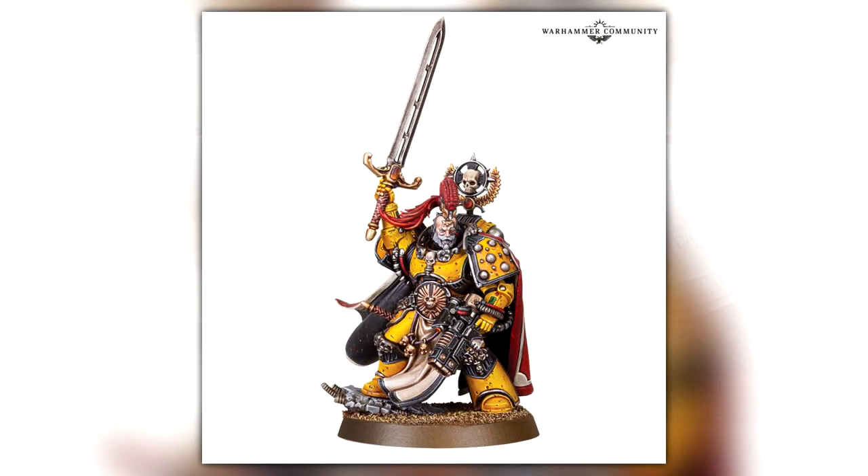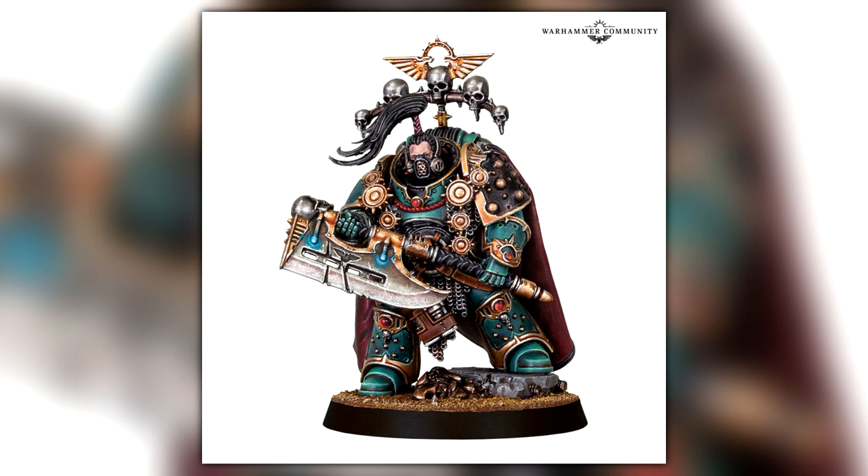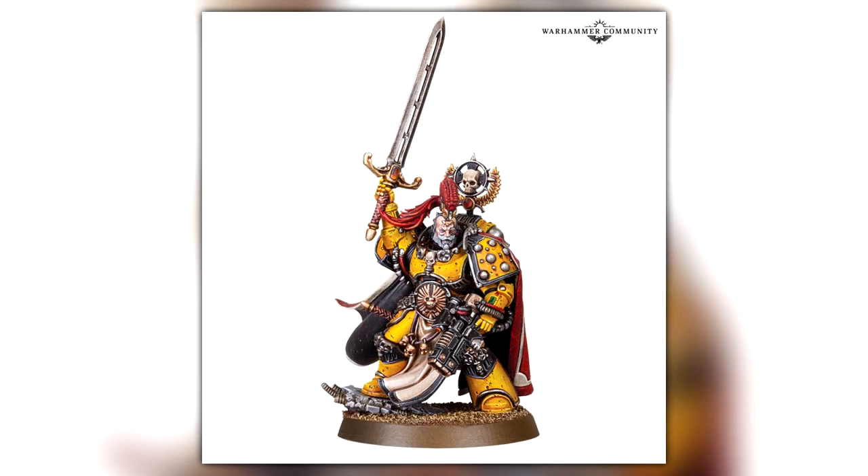Starting on the list, the first thing we come across is the Praetors from the box. Color me surprised — I thought these weren't going to be available to buy separately, because what Games Workshop normally does is sell them only as part of a box set. But they're selling them separately, and each Praetor — the one with the axe and the one with the sword — is going to cost you £19. Everything I'm reading is Games Workshop pricing; if you go to local hobby shops you'll probably get it cheaper, saving up to 20-25%.